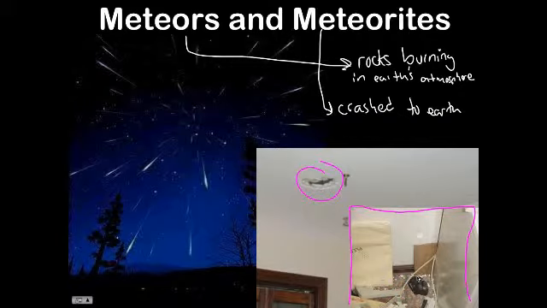Here's the comet. I'm sorry, not the comet. There's the meteorite right there that crashed through the guy's ceiling, smashed and broke up his computer or whatever this is. Here's his file cabinet. This is a real picture. You can look it up. This is in the early 90s here in Chicago when a meteorite crashed down through some guy's apartment.